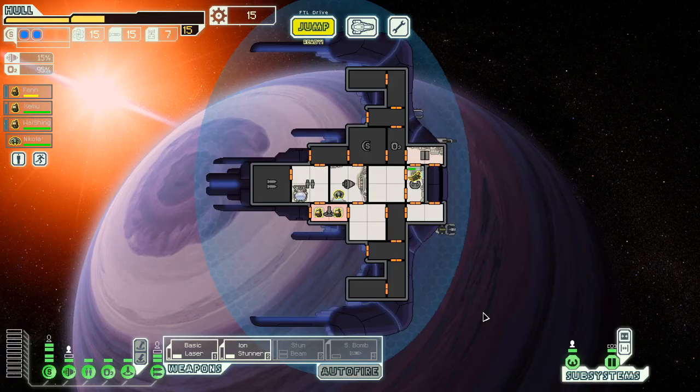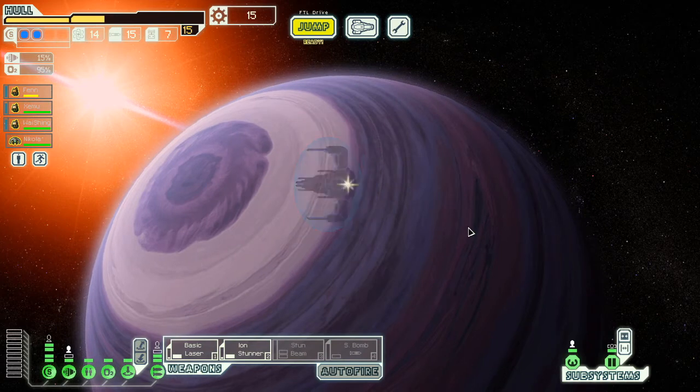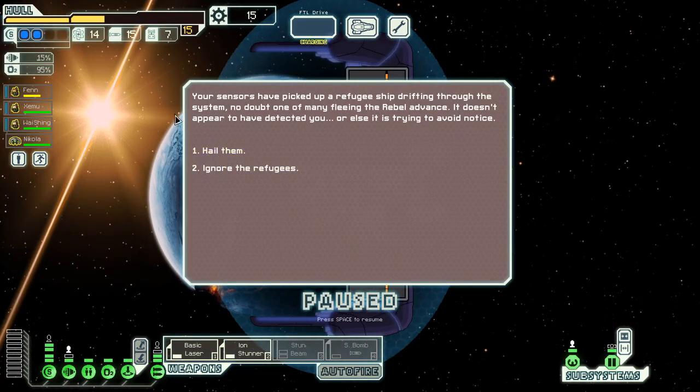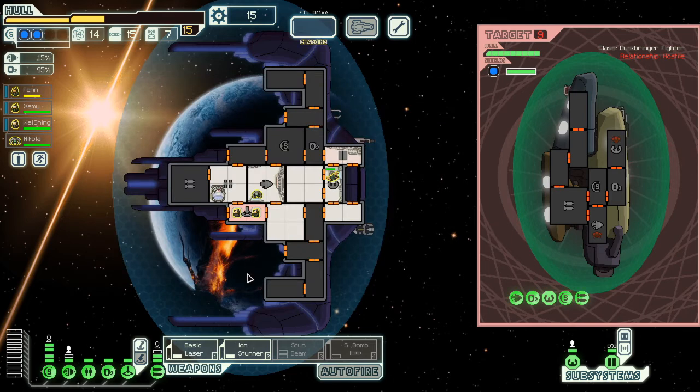That's gonna be pretty good. I may use that. I've got such a weird loadout right now that I could totally see myself using missiles at some point. I just don't know if I want to do it now. I might as well get rid of stun beam. Something's not gonna help me right now. Ambush? It's always an ambush.